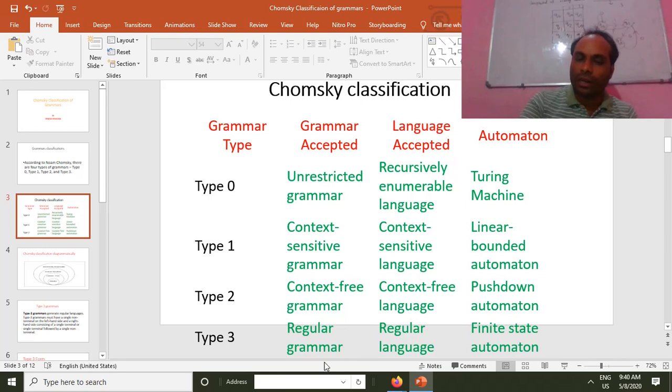All those languages you call regular languages. If an automaton accepts a regular grammar, and you give the automaton for this regular grammar, the language is a regular language. The regular language is nothing but what you are able to represent with a finite automaton. A finite automaton is sufficient to represent the regular grammar as well as the regular languages.